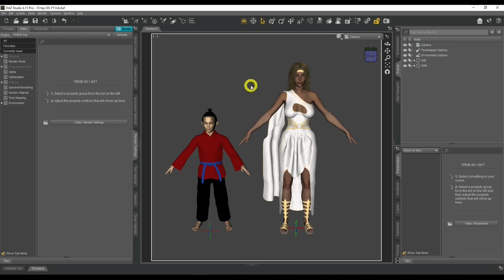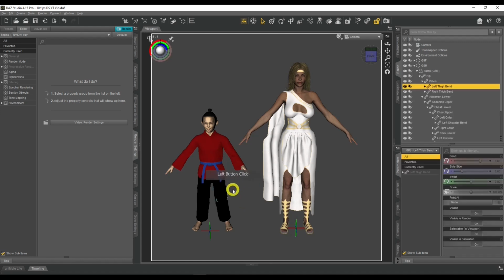What do I mean by this? Let's take a look at this scene here. This is a very, very crude example, obviously. In this scene, there is geometry that cannot be seen by you and me right now. And you're probably thinking, Palmy, what the heck do you mean? Okay, let's look at this character here, Tatsu. What geometry cannot be seen? It's hidden by the clothing. You cannot see this character's thigh here because it's hidden by the clothing. You cannot see this character's arm here, like I'm clicking it right now.